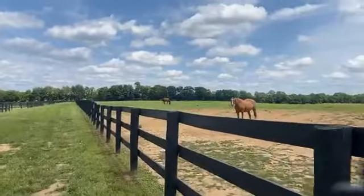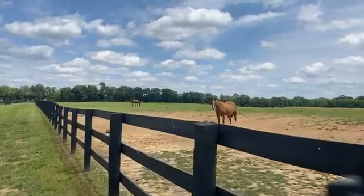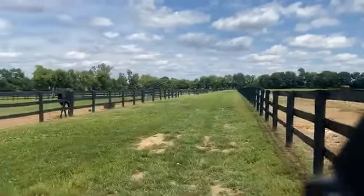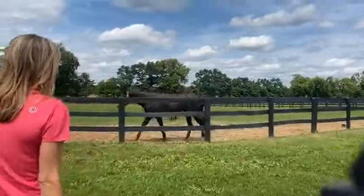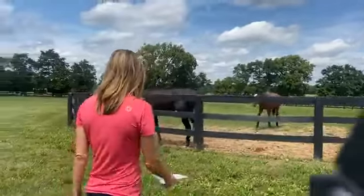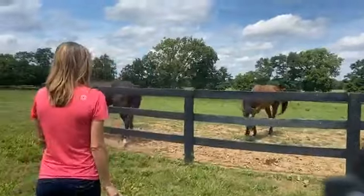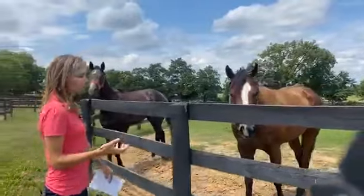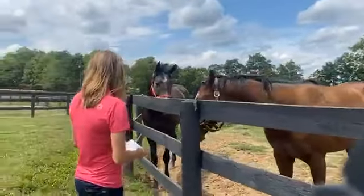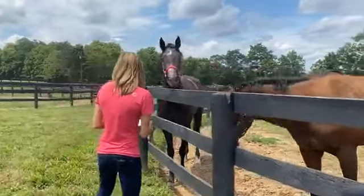They are the permanently retired ones to the right. And this beautiful one is at the water trough. So he'll be here for the rest of his life. But the ones on the left are the ones that are in the New Vocations program, and they will not be here for life because we want to find them homes. That is our ultimate goal. And so here, I have to look at my cheat sheet.